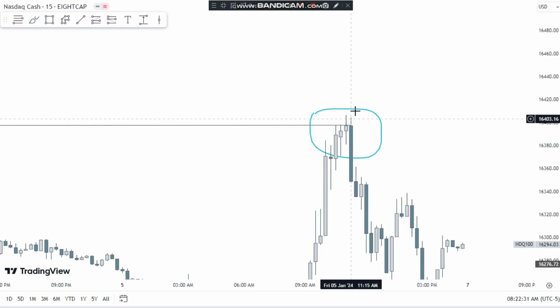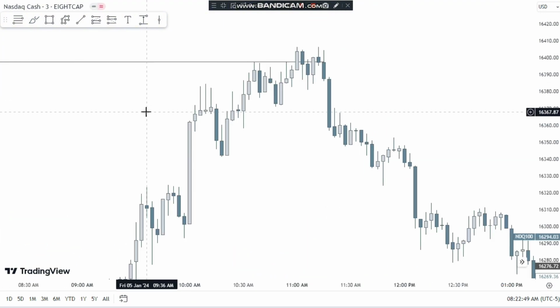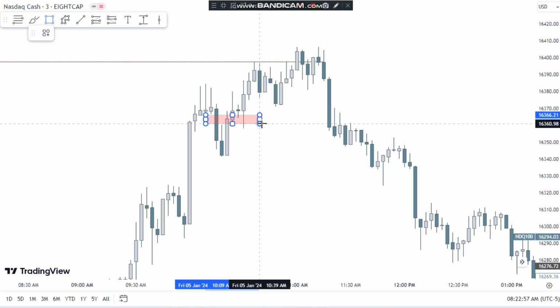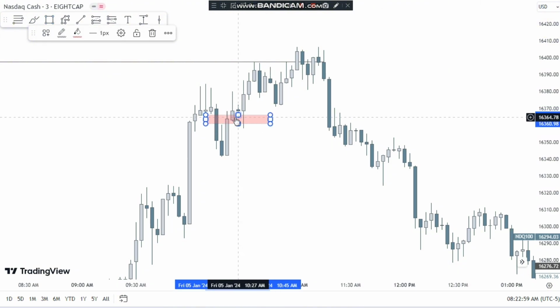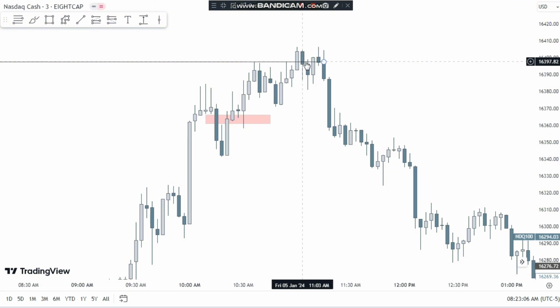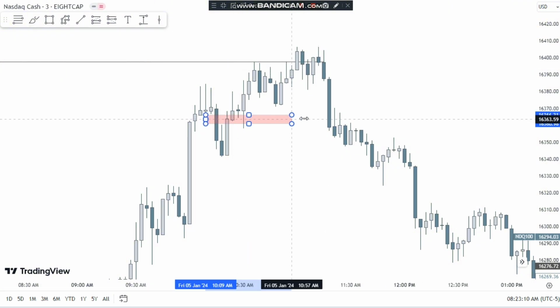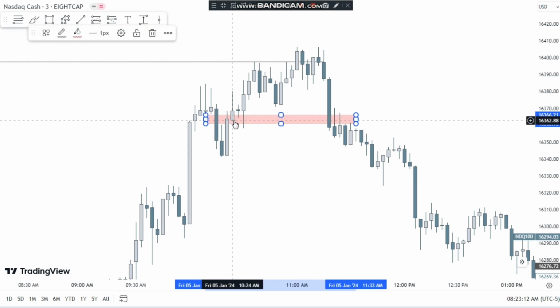First we will discuss this example. Right now you are seeing the 3-minute chart, and here you can see that this was an order block. Okay, the price was supposed to come down from here, but what happened, the price closed above it and it gave you a bump. Now that the price has closed below this line on the 15 minutes, we are again interested in this fair value gap, because before it was an order block, then it became a breaker block. We will see if it becomes an inversion fair value gap.